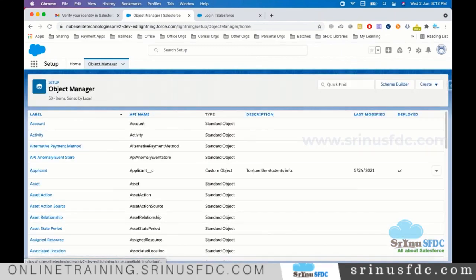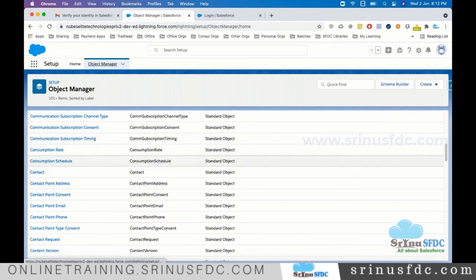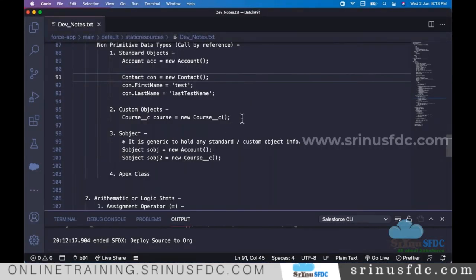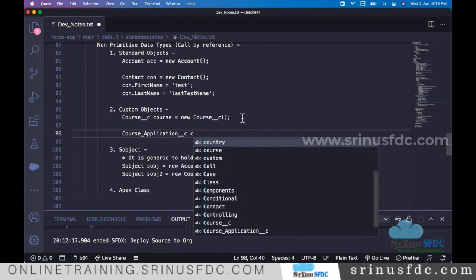Yeah, if you don't know the exact name, you need to go to that object and copy the API name. Let's say I don't know the API name of the course application. I can open this and copy the API name. The API name is what we need to refer to programmatically. We copy and paste and use it. So that's what we do.